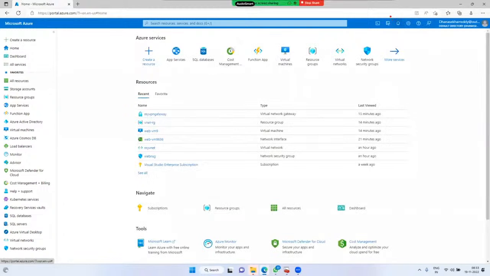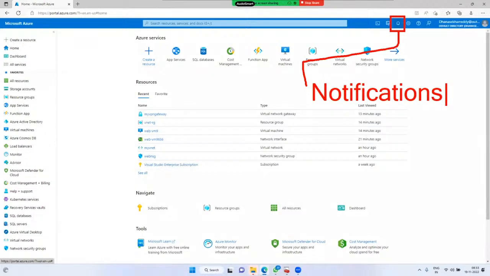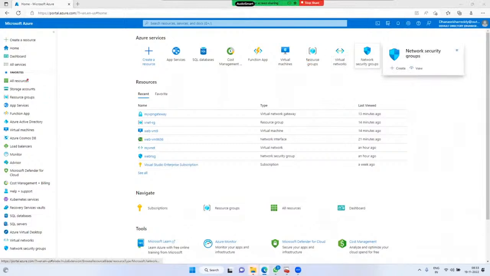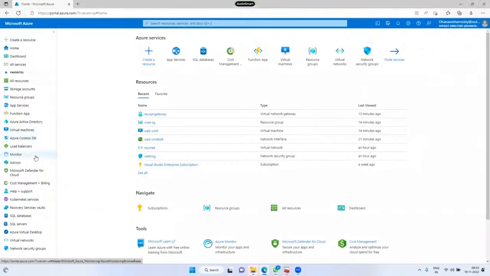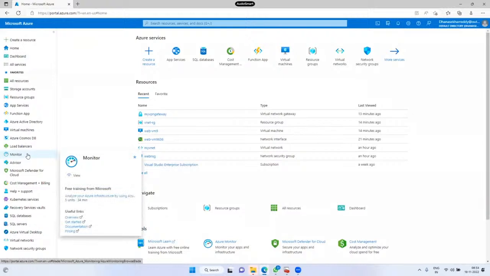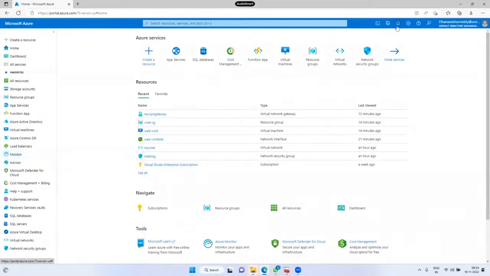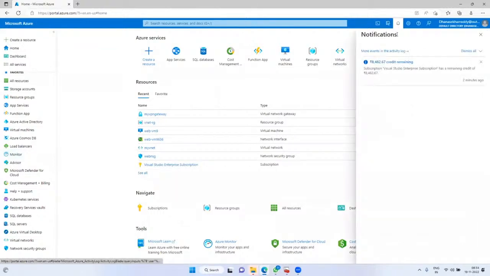Next, another important thing is the bell mark. If you can see here, this bell mark, we can call it the bell mark, or we will call it the notification bar. Notifications. Why will we use notifications? For example, you have created any service, maybe app services, virtual machine, storage account, or any networking, SQL server, etc. If you create any service in Azure, whether the service deployment succeeded or not, or is in progress, all that information you can track in notifications. We will call this notifications.